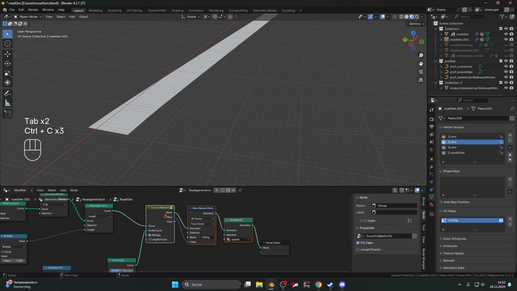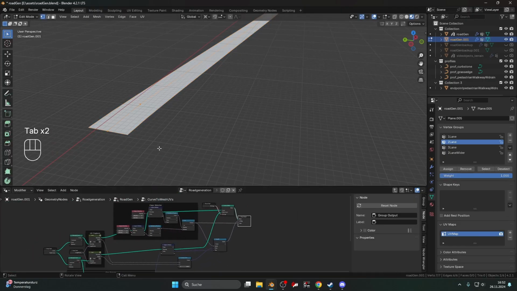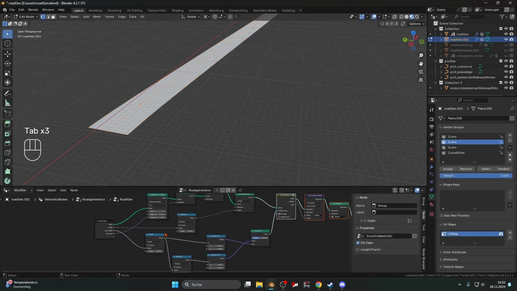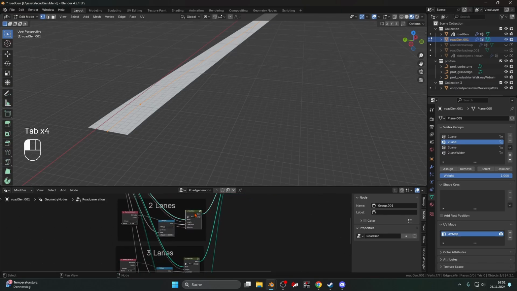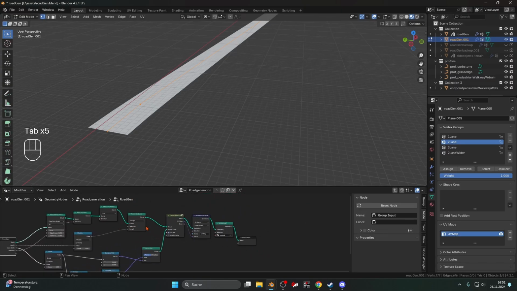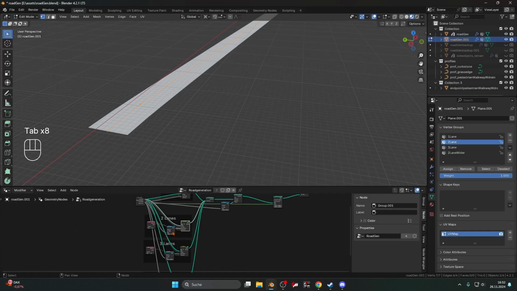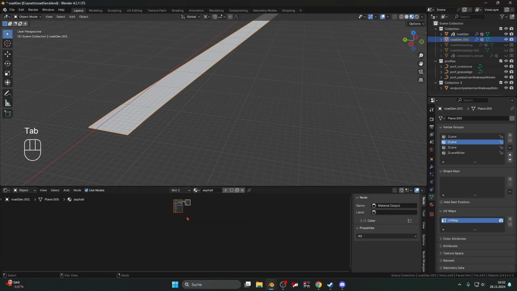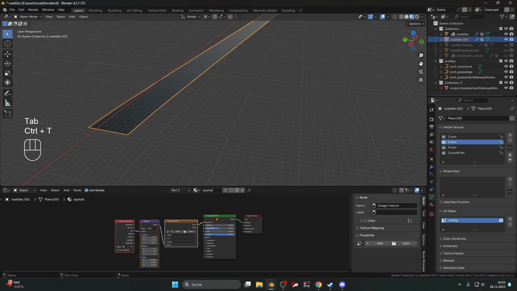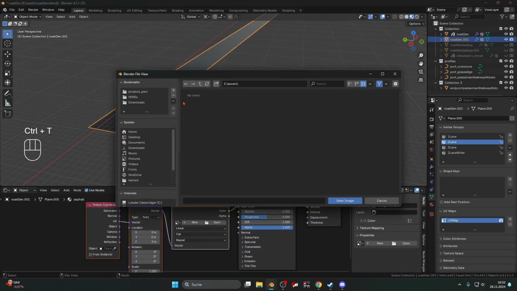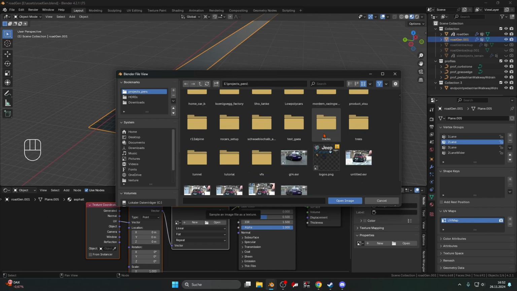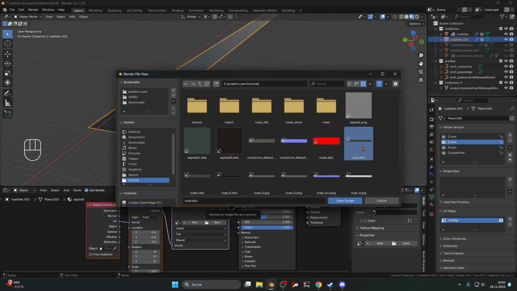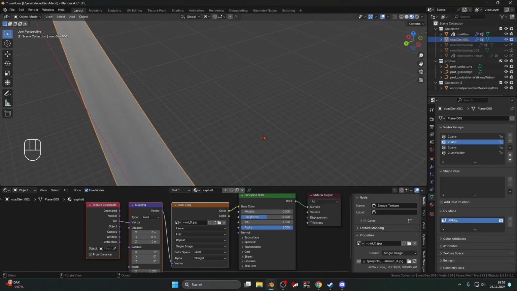To use this, I will take all of these three. Oops, did not want to go in here. Also for the 2-lane. Oh no, it's all in one. Good, because it uses the same thing. Perfect. What does this do? If we go to the shader editor, under asphalt, if we use tutorial, there is a road texture. Let's use a JPEG.